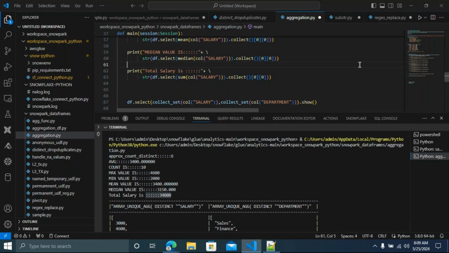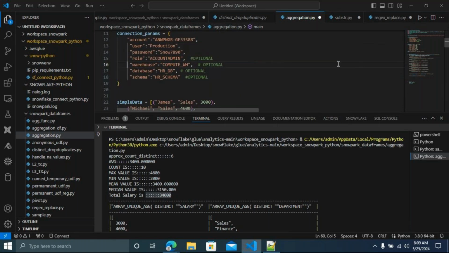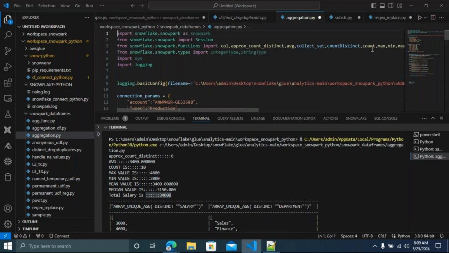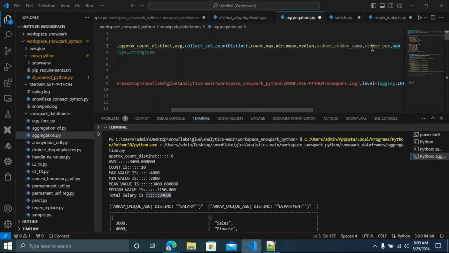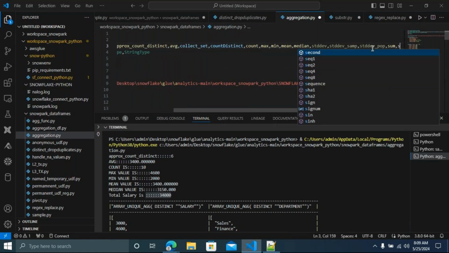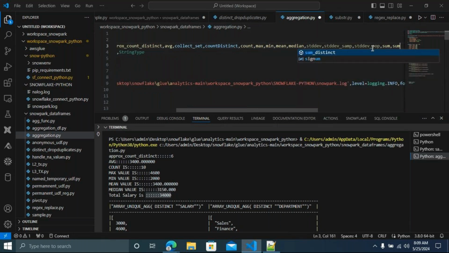There are n number of aggregation functions available. Statistical aggregation functions are there. You can try also. Now I'm going to try one more thing. Sum distinct. Now Satish will say what the sum distinct will do. I think it's not available, guys. Spark has it, but it's not available here. So, yeah, let's give it a try. The sum distinct. Let's see how it works.